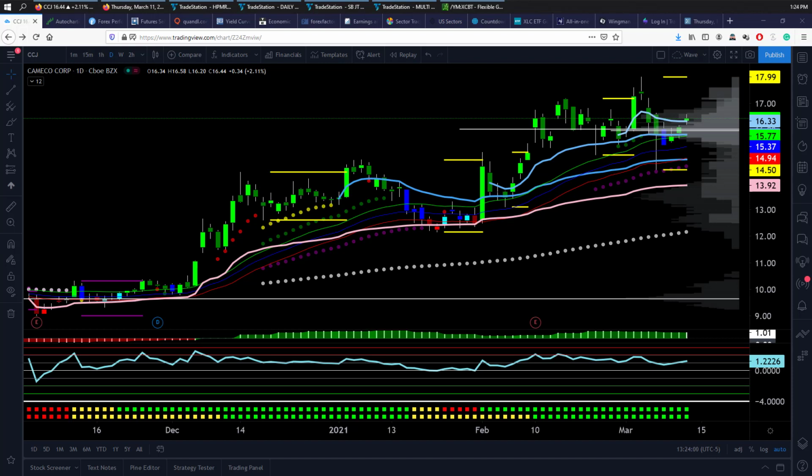So what do we do here? That's the 16 call, $2.80 for the 15 out in July. So this is a little bit more gradual, but it did jump up, which is great. We'll take it. And this thing now is trading at 330. And I do anticipate this too to go test likely this swing high. I think it's reasonable to think we'll get a 2x trade out of this. We'll double what we paid.